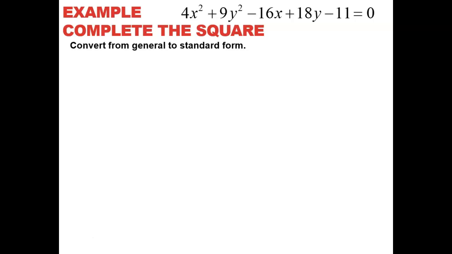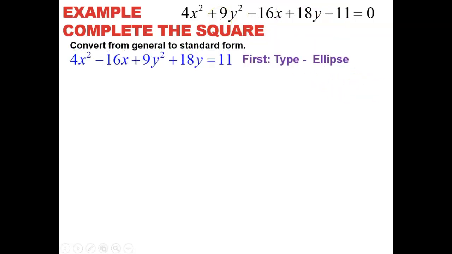The Canvas page for today has another document that has 2 more worked out with some thought bubbles and some notes. If you need to see 2 more worked out, that paper is there for you. Okay, so the first thing we have to do is look at that general form and figure out what kind of conic section it is, so I know exactly what it's going to look like. So I use my strategy from the flow chart, and I go, okay, well, x squared is positive 4, y squared is positive 9, so they're the same sign, different numbers, so I know it's got to be an ellipse.